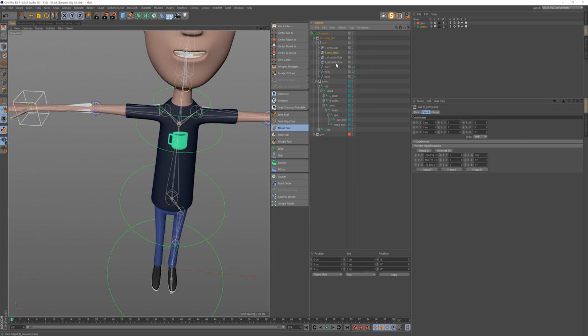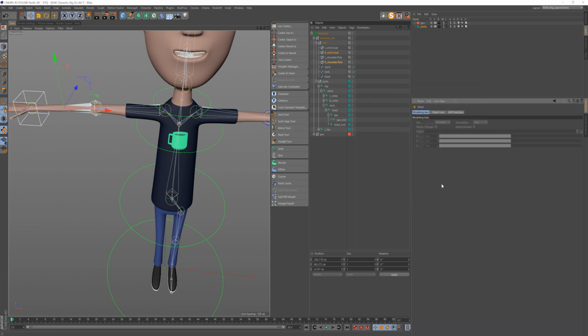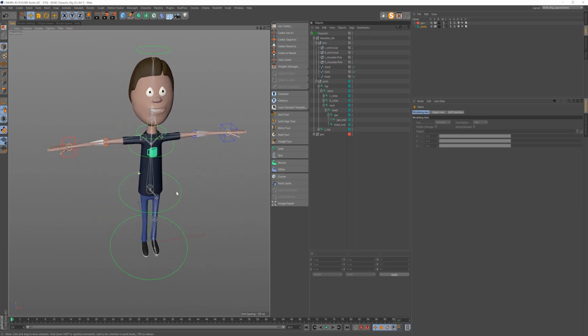So we've got our left and right arm. Let's just color these red for our right side controllers and drag that into our quick select options. So I've got controllers for both arms ready to go now.